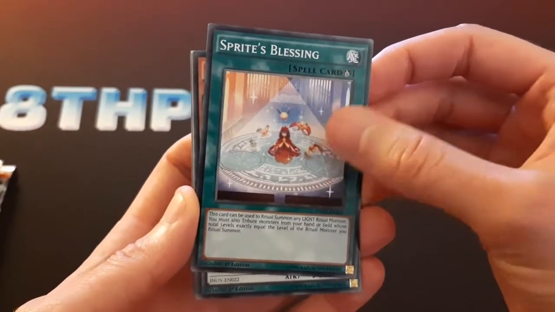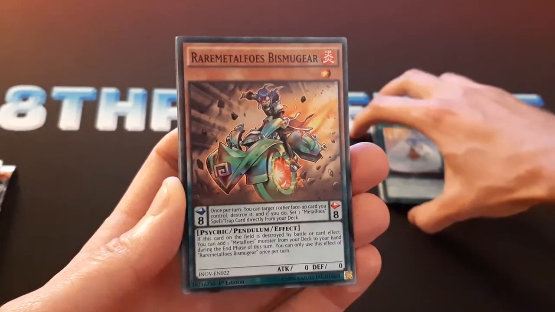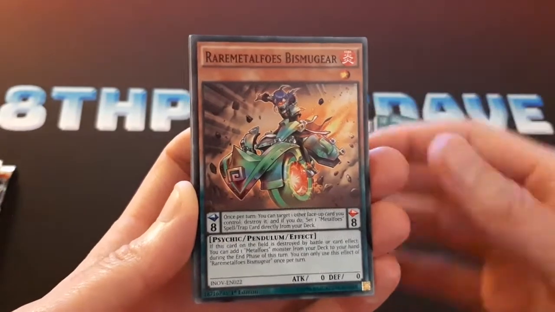Sprite's Blessing, got this symbol here again. Rare Metal Foes Bismugear. Okay.